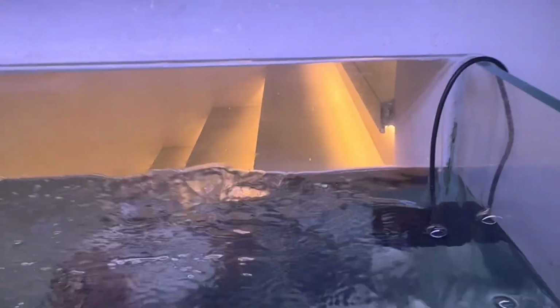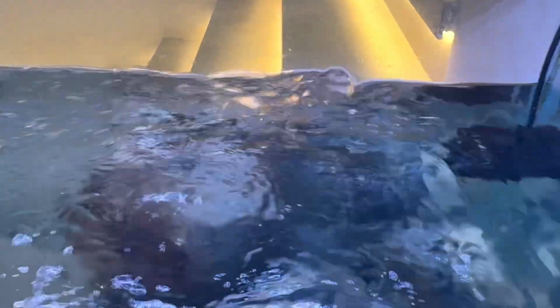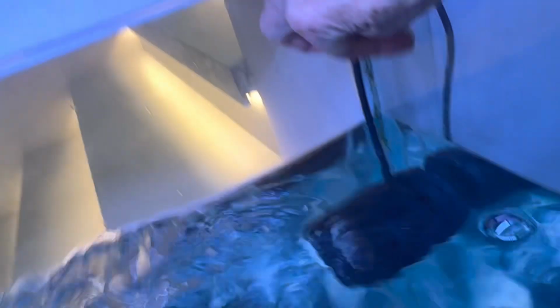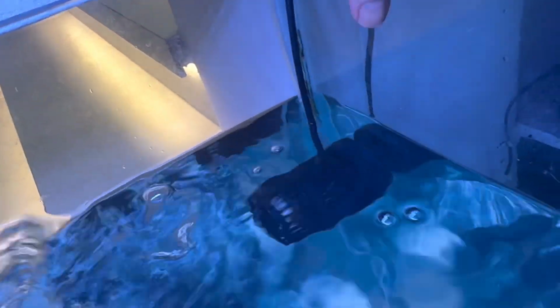Now, oxygen is one of the most important things for an aquarium. If you look at this aquarium right now, it has very good gas exchange. You can see that the water is very well broken. So if you went and filled this tank up too much, let's say you filled it up to there, then that gas exchange won't happen. You'd have to pull the pump up.